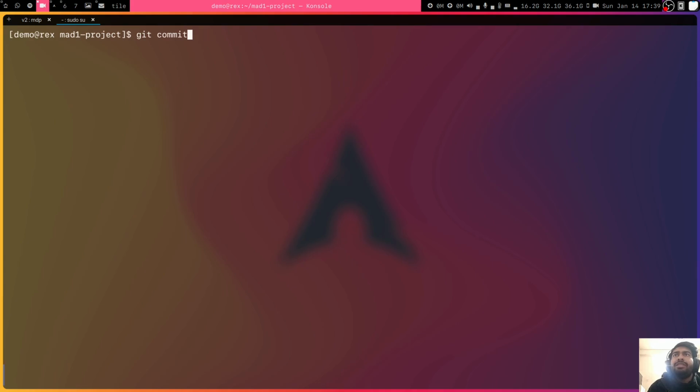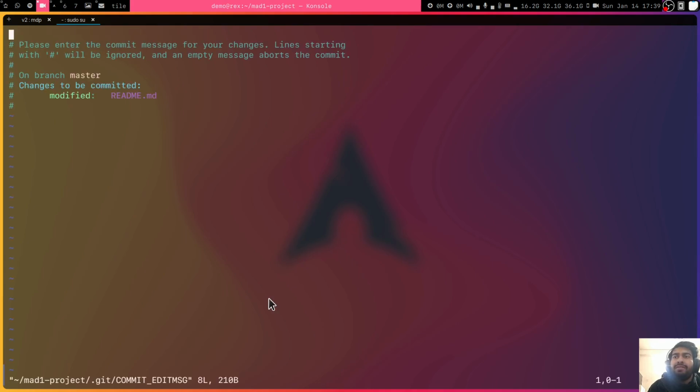Another way is to just type git commit and press enter, which will open a temporary file where you can type your commit message. This is basically the same as -m, but sometimes it may open in a terminal text editor which you don't know how to use or how to get out of. In this case, it is opening in Vim or VI, so just know how to do simple things in here. If it opens nano, then it's fine. You can see at the bottom how to exit.